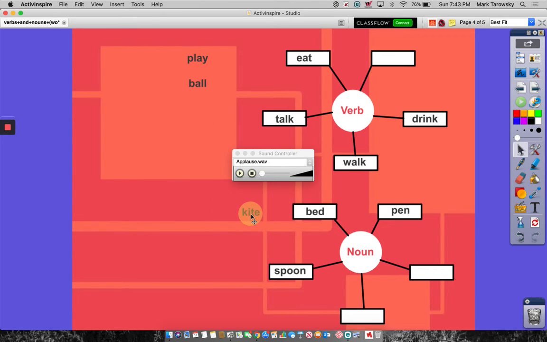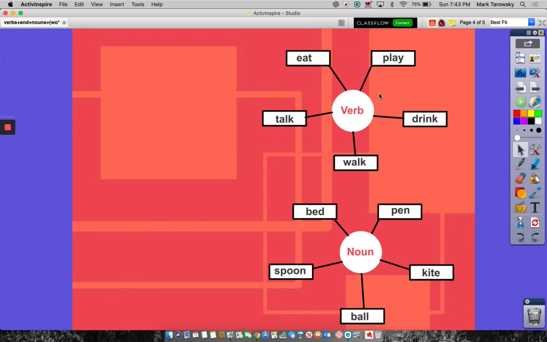Then we have a kite. Noun or a verb? Yes, it is a noun. It is a thing. If we wanted to fly that kite, then that would be a verb. Ball, a person, a place, or a thing? Yes, it is a noun. And lastly, play. We would play a game. That is something you can do. And we should have gotten our round of applause. Oddly, they didn't give it to us. Now, it could be a play, something that an actor would be in. Again, that could be both. We're going to put it up there because it has the empty spot. So, that is a good review of nouns and verbs.